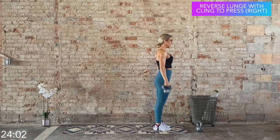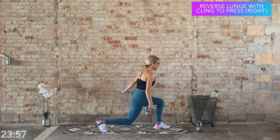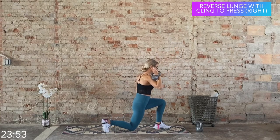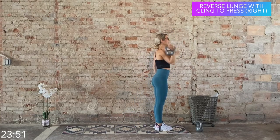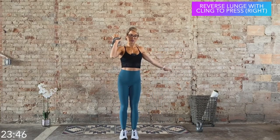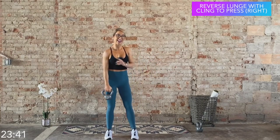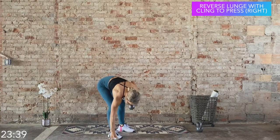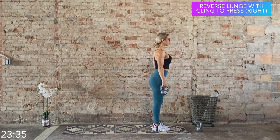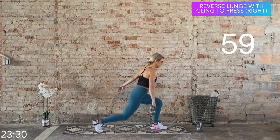So we take it back, reverse lunge. From here, we use the lower body to get that dumbbell neutral grip above the shoulder. We reverse lunge again. As we drive through the left heel, we press it up and then reset. Here's another view. So we bring it here. Neutral grip, reverse lunge, press, reset. All right, that's our first minute. In 7 seconds, we go. Three, two, and let's work.